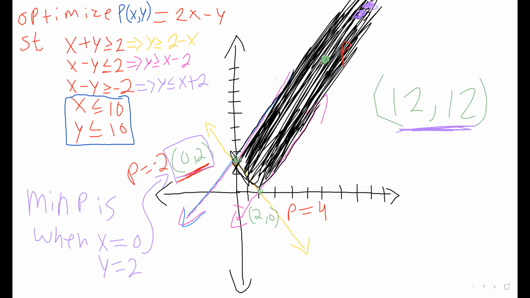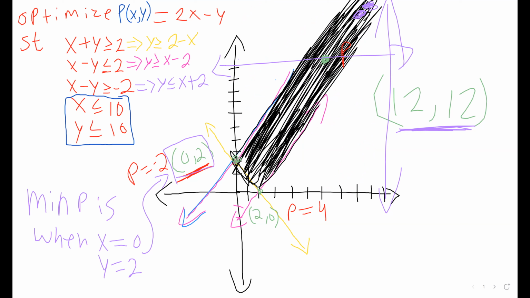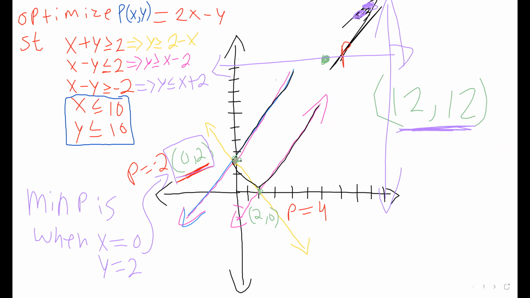But when we add x is less than or equal to 10, we say, hey, let's add a line right here, and let's shade in the left side. And now let's add a line up here, and let's shade in what's under it, right? Y is less than or equal to 10. So now we have a different constraint, because now it's no longer unbounded. Now we closed it up. We set a limit to it. We have this line right here, and we're setting a limit to it.